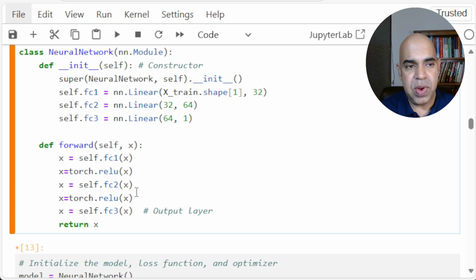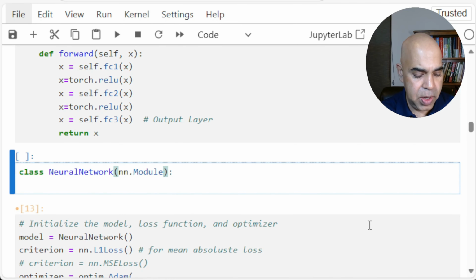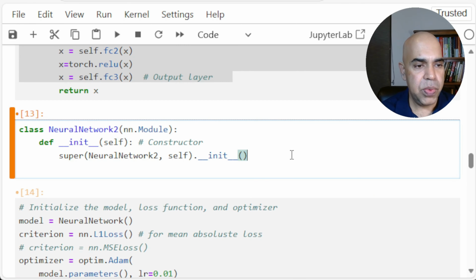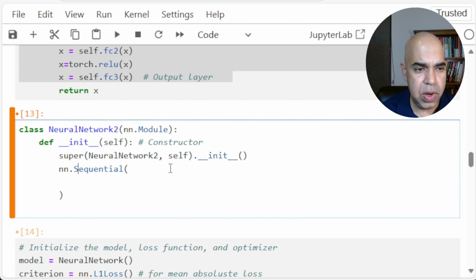Now we will be writing another class, neural network 2, using the sequential class. Let me take this line here, but let me name it neural network 2. Okay, now we'll be using the sequential class. So we write nn.Sequential, where we will be providing all our layers within this parenthesis.